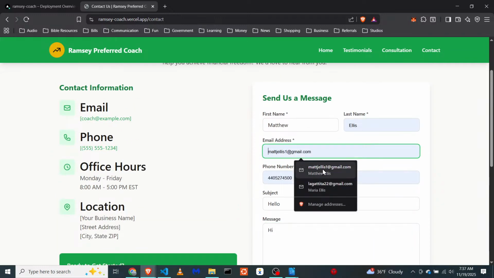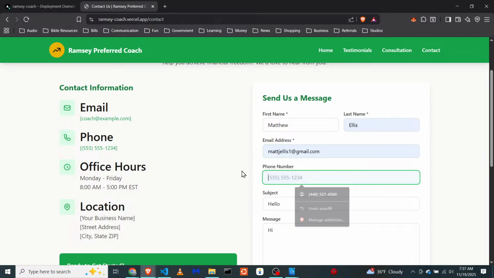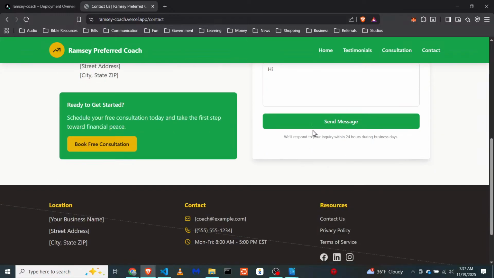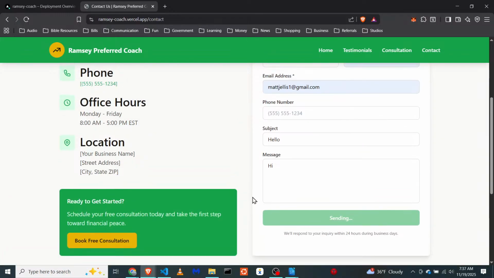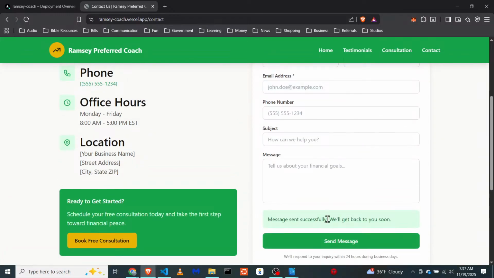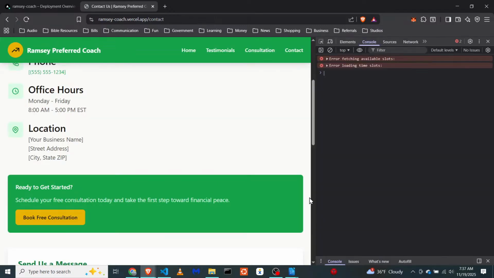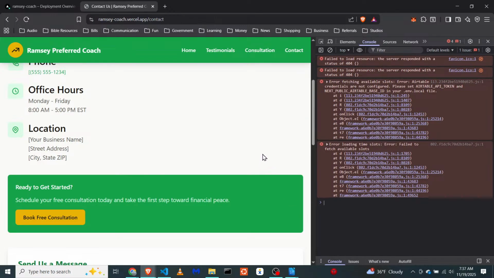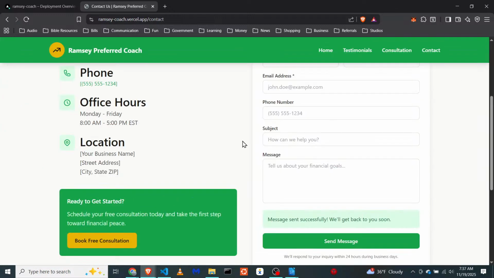Email address, let's just put that in there. Send message. I think I messed up. Okay, it says message sent successfully. So this is just the time slot loading errors.